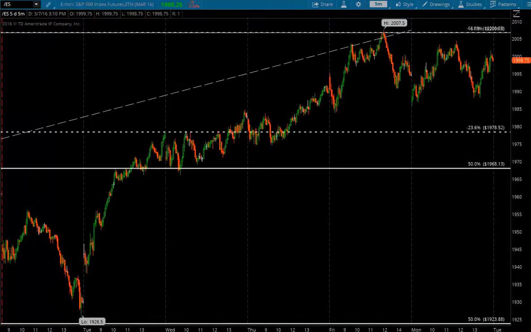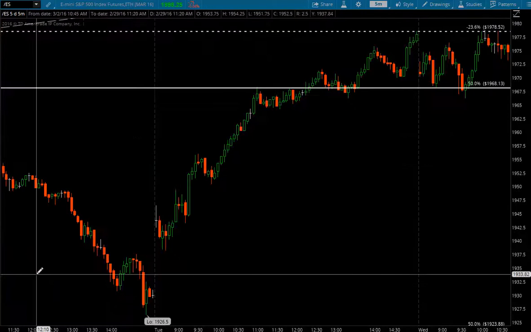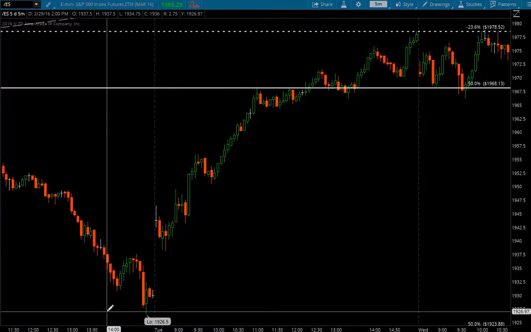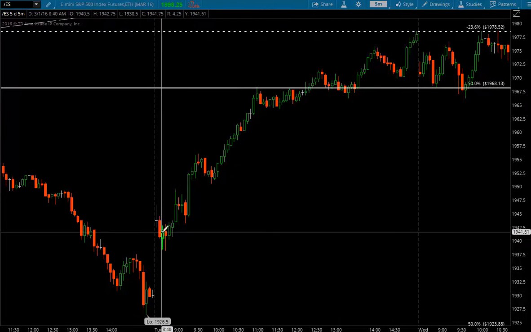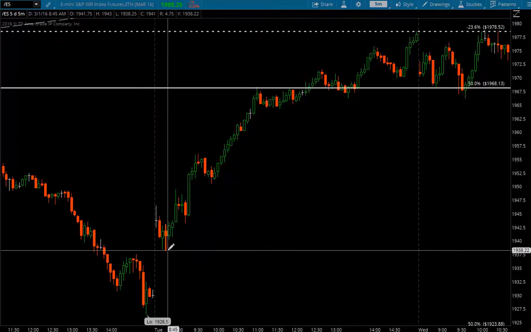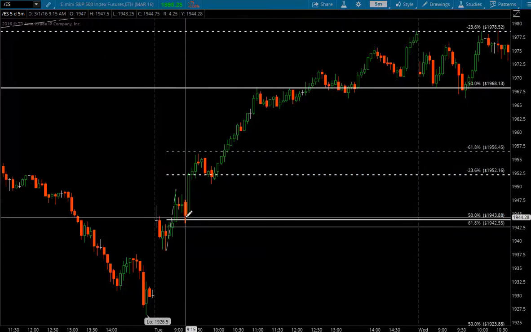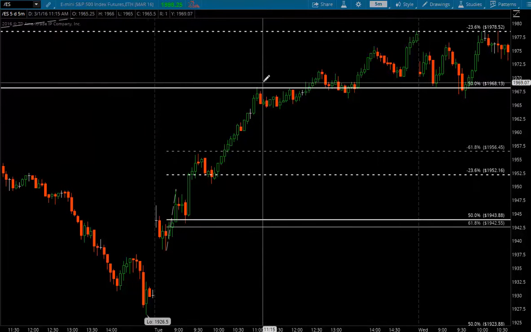I can't go to a 512 tick chart, but I'll go to a 5-minute chart and pull back just so we can see down here. So we pulled down. This was the 50% down here, right at about 23s, 24s, and then the next morning we gapped up. But look at this. From the opening, trading hours only, low to high, we had a nice pullback right to the 44s, and that sent us sailing for a couple of days.